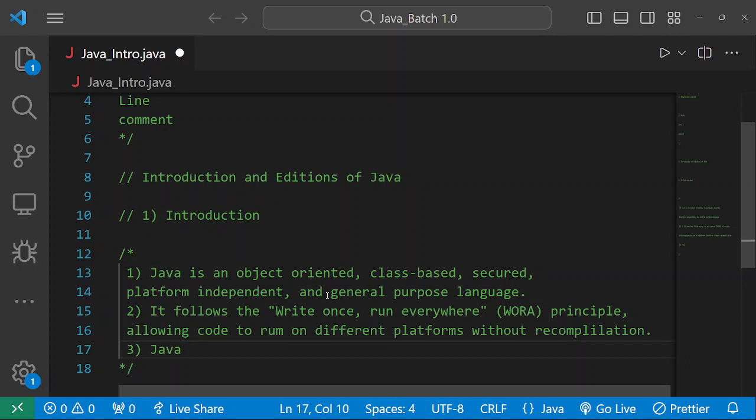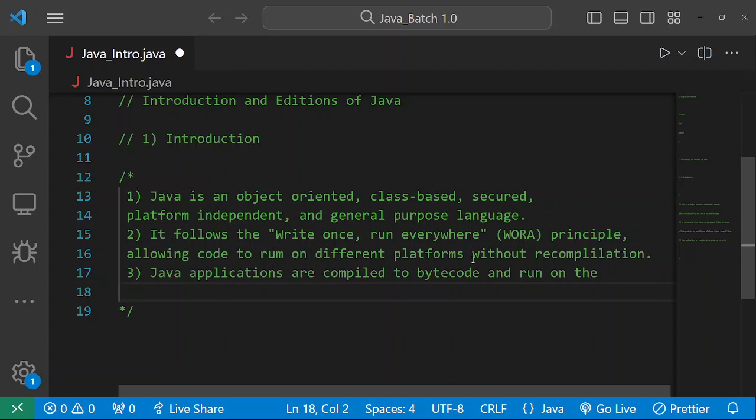So Java applications are compiled to bytecode and run on what? Anyone? What did I say just now?